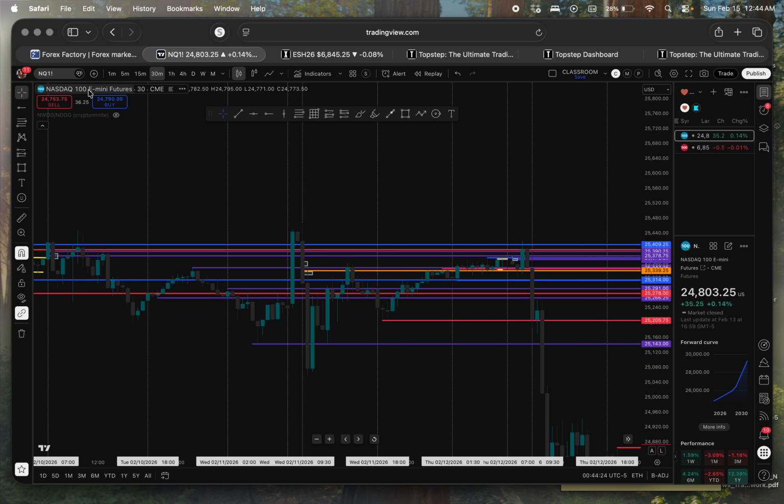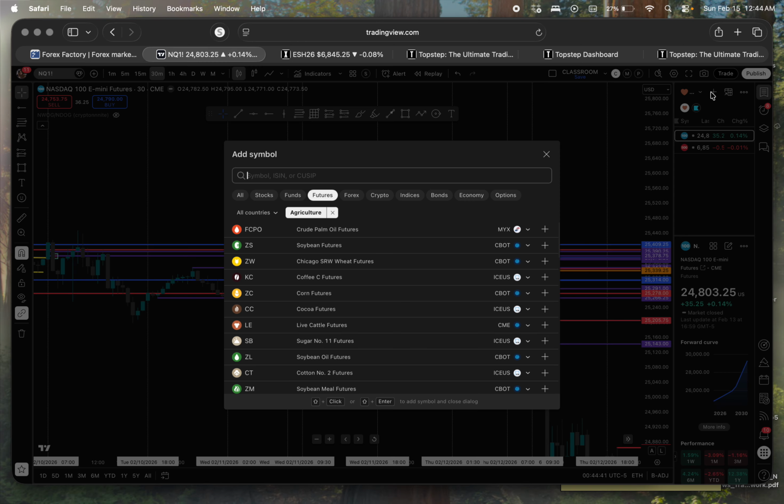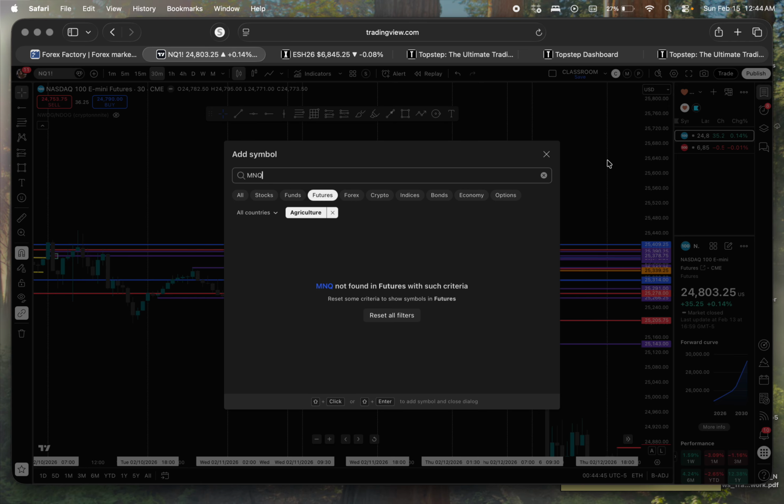Now mini sounds like it's small, like it doesn't give you much money, but as you could see when we were doing the demo, it's actually quite big. It's 2,000, 3,000, 4,000, and that was only with one contract. If we had put in more contracts, we would have made $10,000, $20,000 demoing that. But if we select micro, instead of NQ it's going to be MNQ, and instead of ES, it's going to be MES.